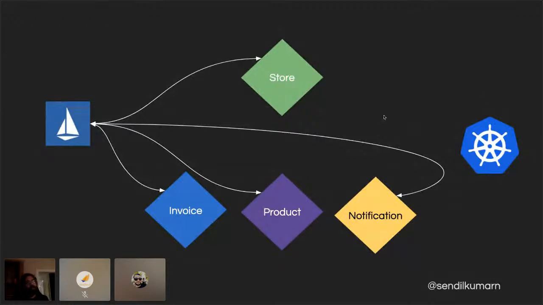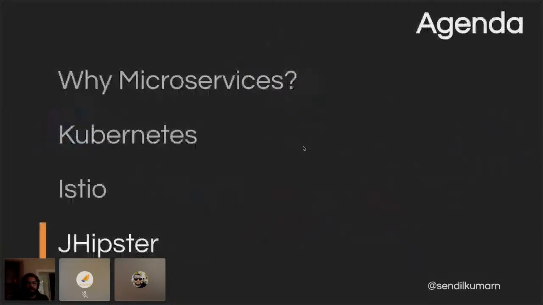And I would say if your use case is just like 4 to 5 services, or less than 100 services that talk with each other, then Istio is not mandatory. You can do all those things with Kubernetes and some other tool. But if you have a huge number of microservices, thousands or more than 100, then Istio helps you achieve that without any big differences. Cool. So that's the whole story behind it. So let's see what JHipster is.